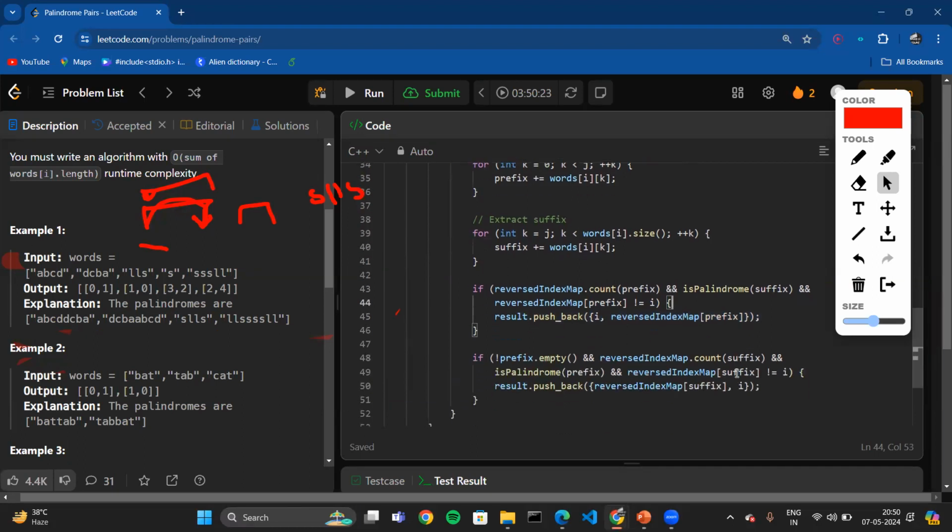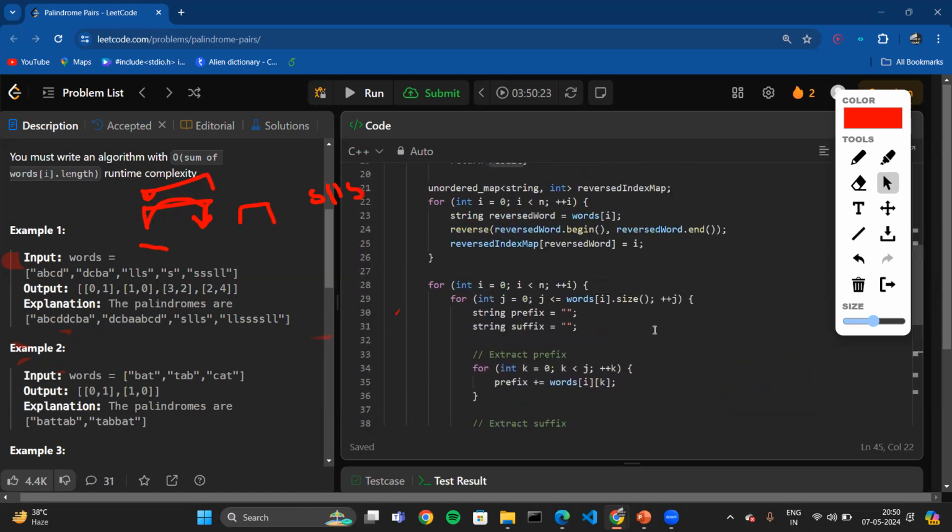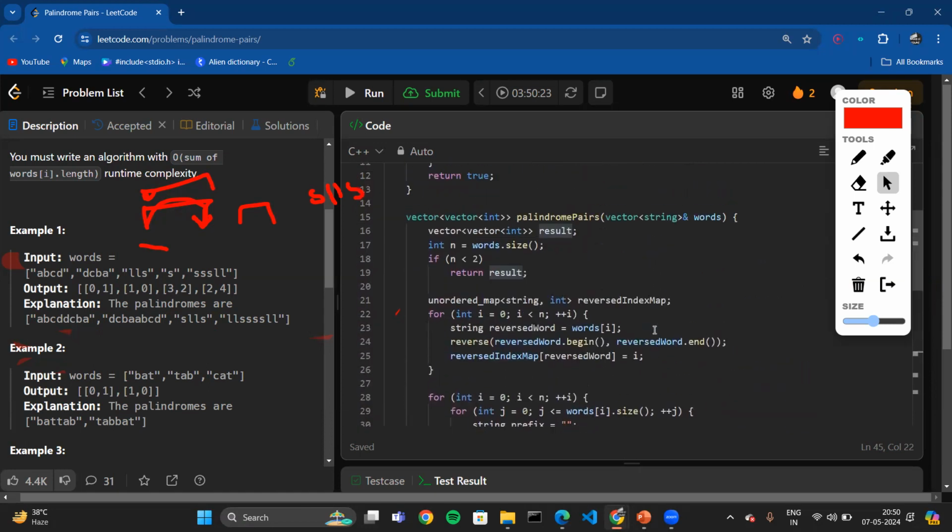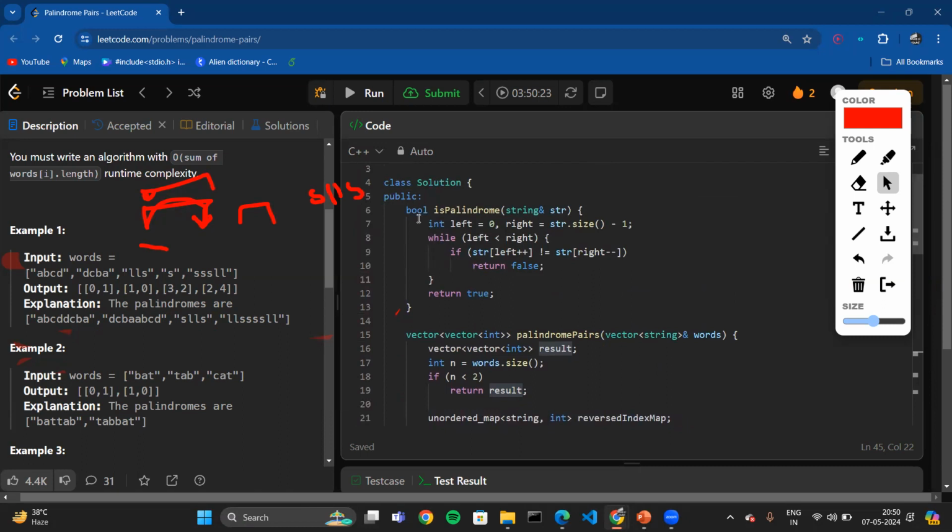Same thing I will do with the prefix: my prefix should be the palindrome and the reverse of the suffix should be available with me so that I can apply it at the left-hand side. And simply I can push back the result into the answer. So this was the problem, guys. The palindrome function is very, very simple.